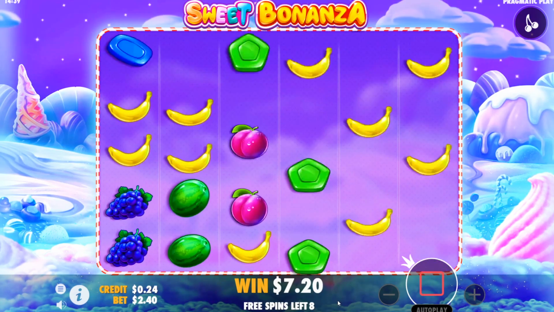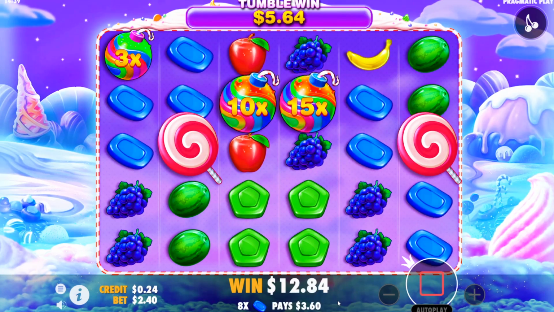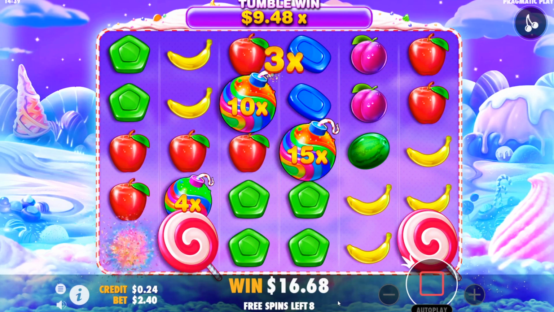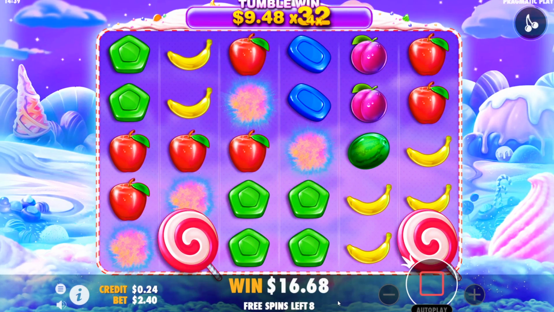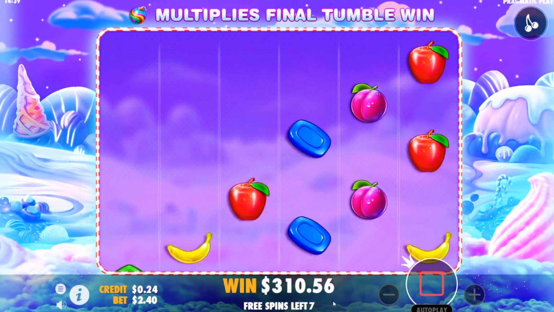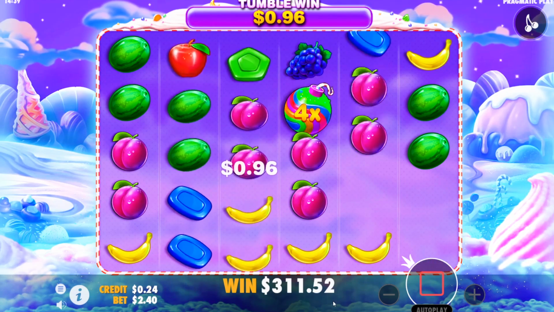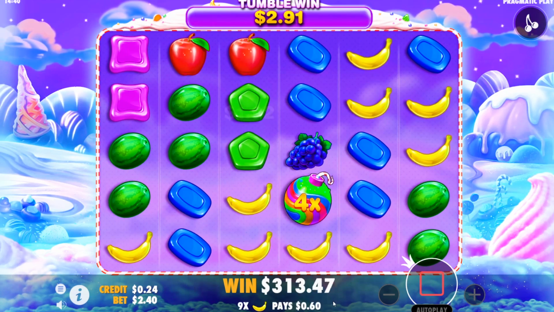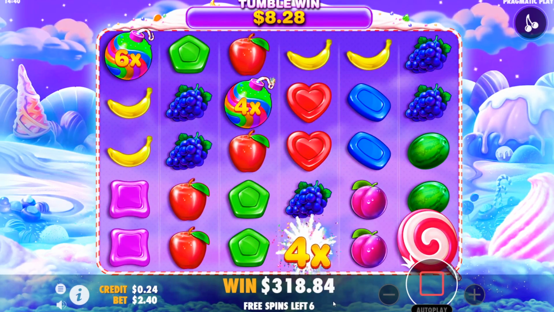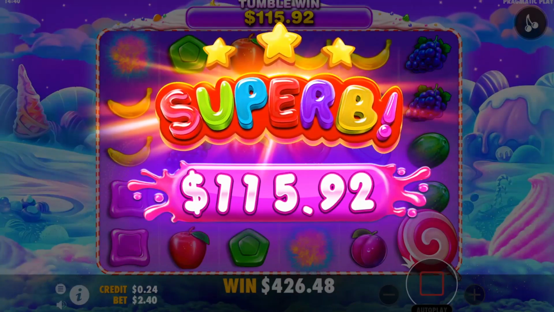Nothing on the first. Okay. All right. Blueberries, melons. Nice. Okay. That's pretty good. 303. Okay. All right. 7 more. Come on. Don't be dead now. Keep her going. Peaches. I don't know what else. Okay. That's all right. 115. Okay. 426 so far.